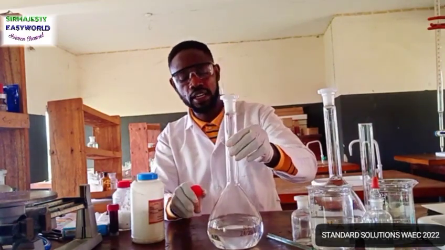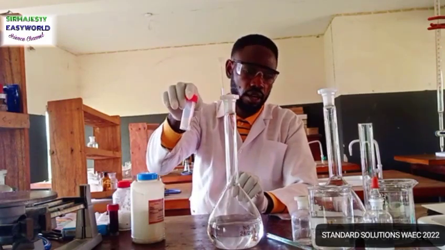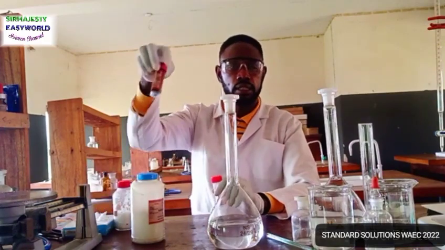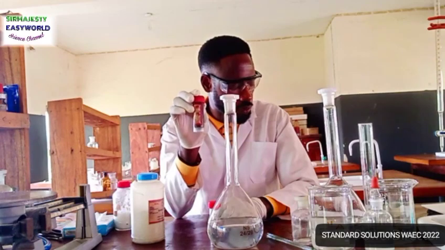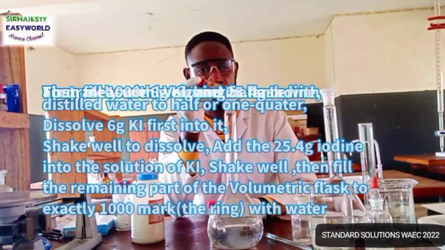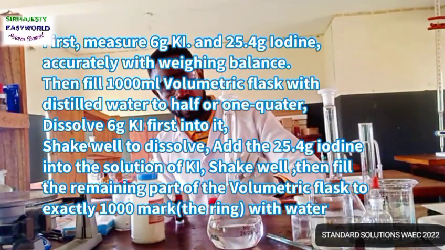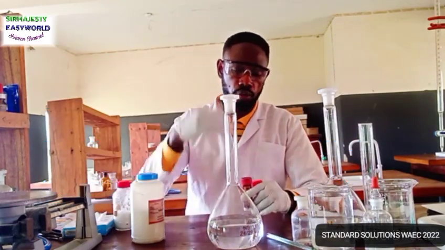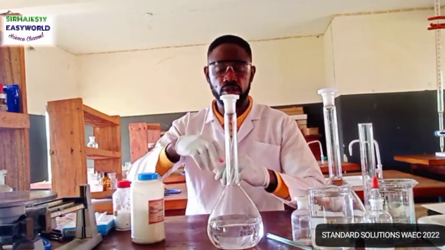So what do you do? I've added 500 cm3 of water here. What I'll do is I'll now dissolve these 6 grams of potassium iodide into it, then followed by the mass specified, which I've measured already, 25.4 grams of iodine crystal is here. You add it into the already existing solution of potassium iodide. Don't make up to 1000 before adding all these things. Just add halfway, then add the two, and you now make it up to 1000. So first of all, I will have to make my potassium iodide solution.